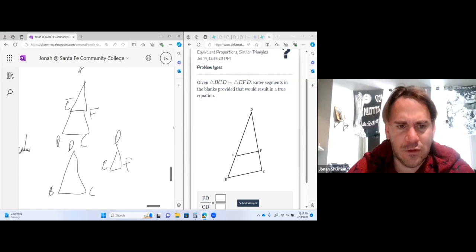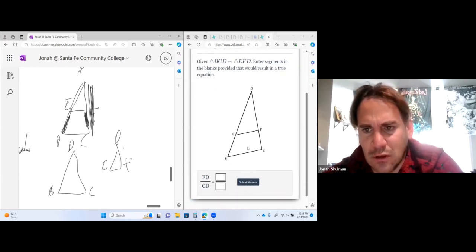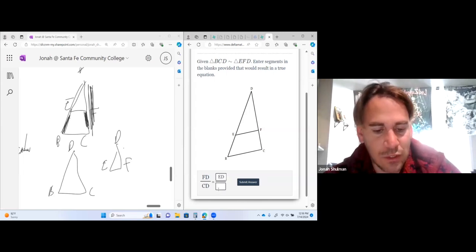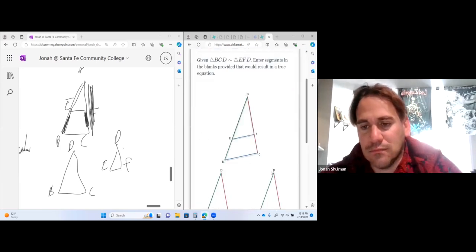So they're saying FC and CD. So doing this little piece over this big side, it's the same thing as this piece and this big side. Oh, sorry, they're saying FD. Oh, I even wrote it wrong. So my bad. So when they're saying FD, that has to match to ED. They probably want a capital. And then when they're saying CD, that matches to BD. You can do it this way too. I'll do a couple of these just for fun. Those are your matching sides. You just got to see how much.